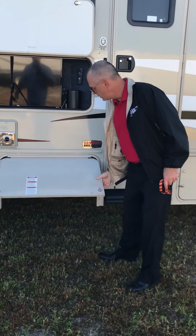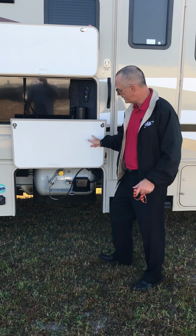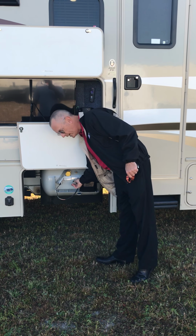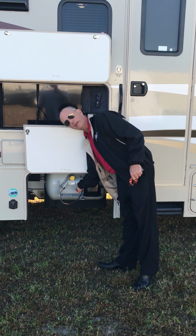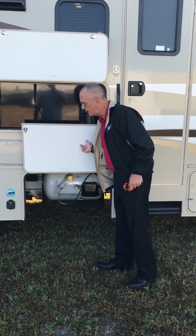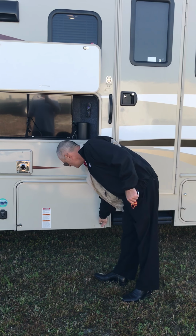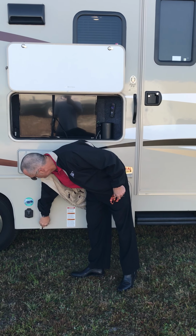This is the propane storage area. So nothing needs to be done on this except for, if we're going to use propane, we need to open up the valve. So the propane fuels the heat. It also fuels the hot water, as well as the stove inside. And that's just a quick turn of these knobs, and it secures everything down.